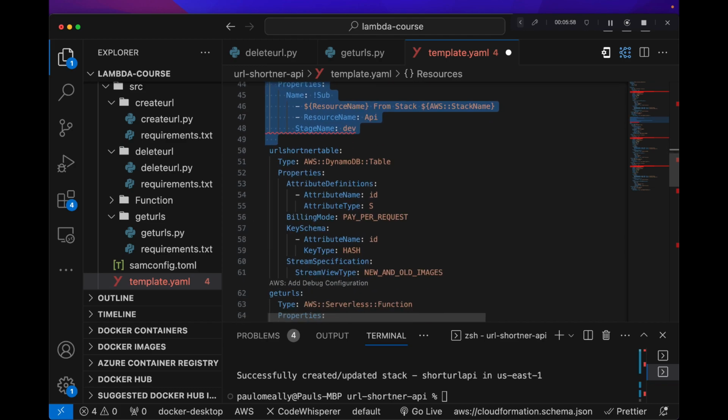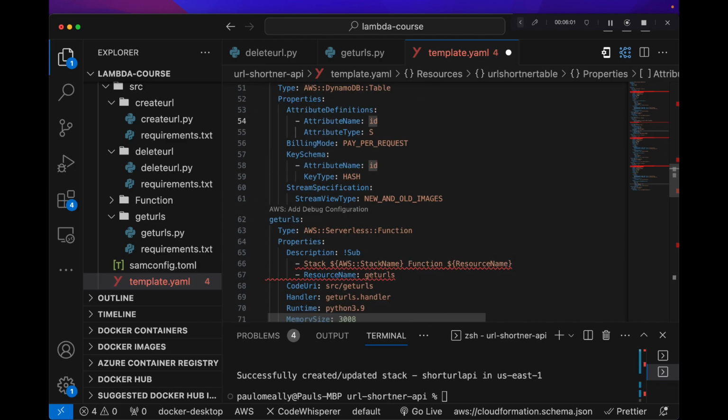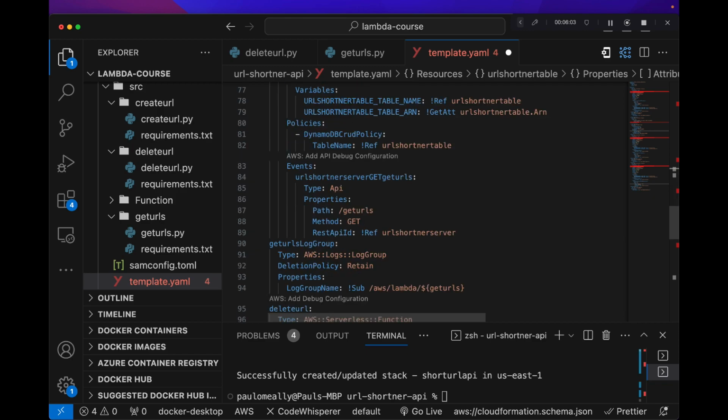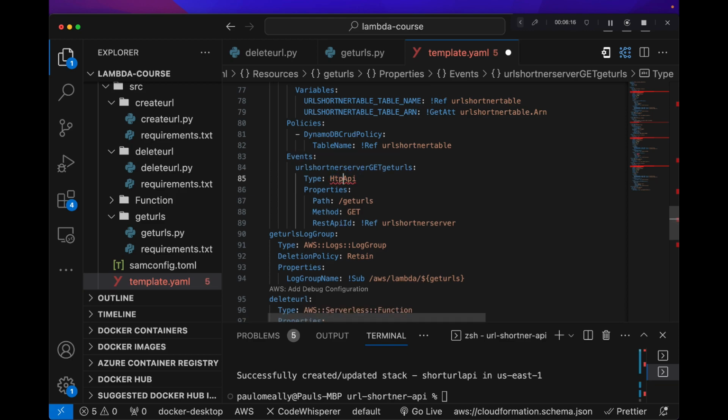Now we do need to go back to the individual Lambda functions and make sure we're pointing to the correct type of resource. In our earlier setup, when we used REST, these were Api. Now they are HttpApi, and this should be ApiId instead of RestApiId.